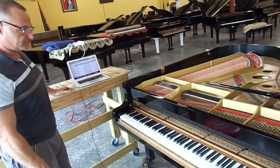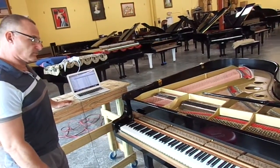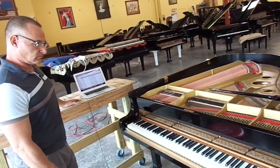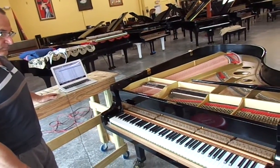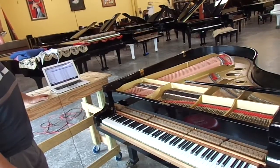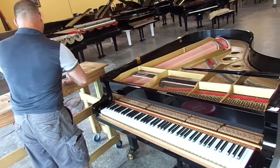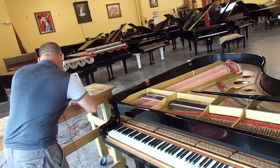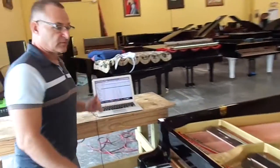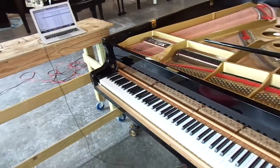Hold force adjusts between 0 and 90 in each section. Each test sequence will set the hold force as indicated and then play a chord for 5 seconds in that section. This permits time to check the keys for proper hold force. When the key is lifted during hold, the key should drop back without causing the string to sound again. In all of the following hold force adjustments, wait for the chord to finish playing before going to the next track. So I'm going to go ahead and press the default — key hold force default. It's going to set the default setting from the factory. The CD has set all the hold forces to the default value of 60.